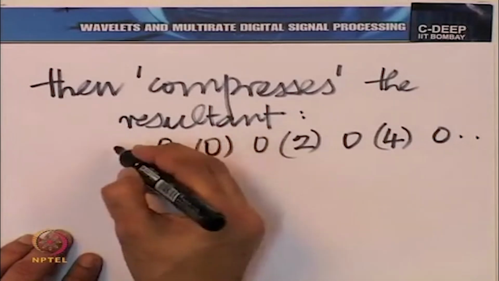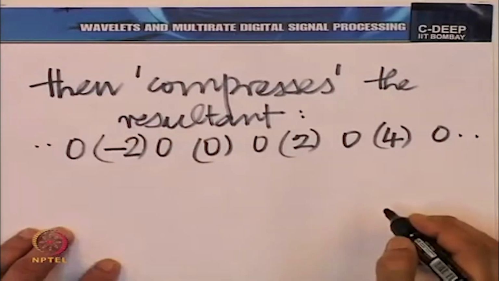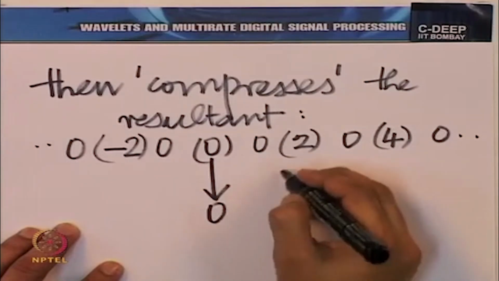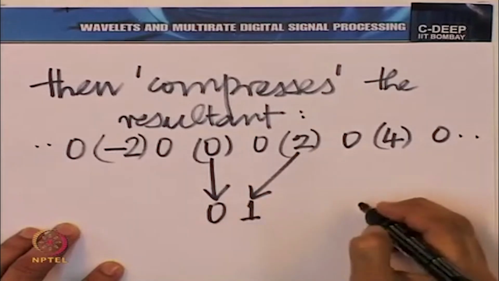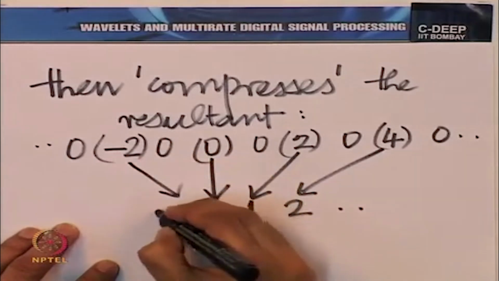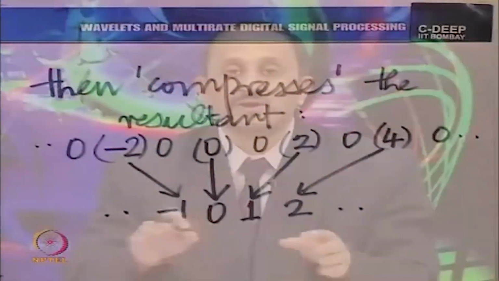You have a 0 in place of minus 1, then a minus 2 where it was, 0 in place of minus 3 and so on and so forth here. And the compression brings 0 to the point 0, this to the point 1, 4 to the point 2 and so on and so forth, and here it brings minus 2 to the point minus 1 and so on and so forth. So, there is a so called compression taking place, a removal of the unwanted zeros. Now, when we do a Z domain analysis of this, we shall do it precisely in these two steps.